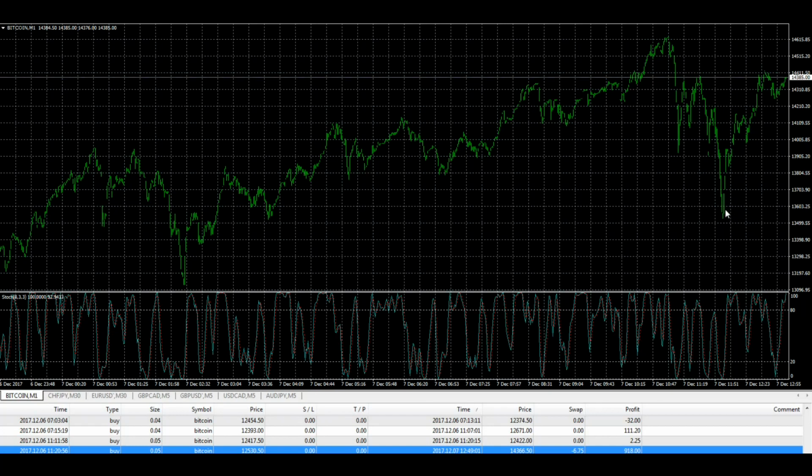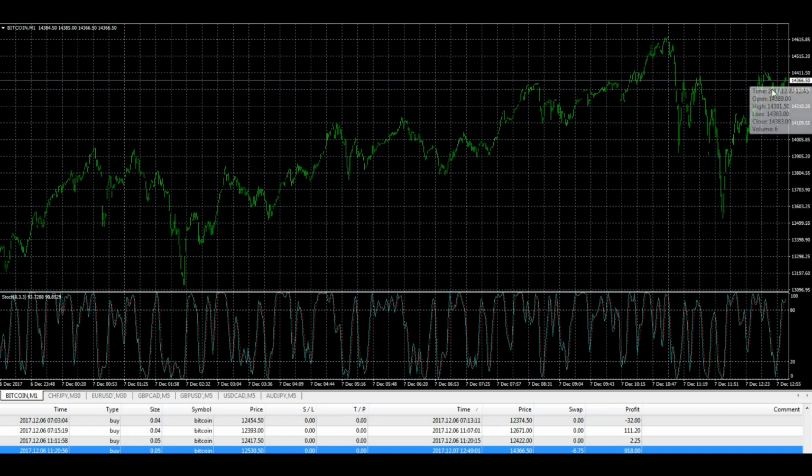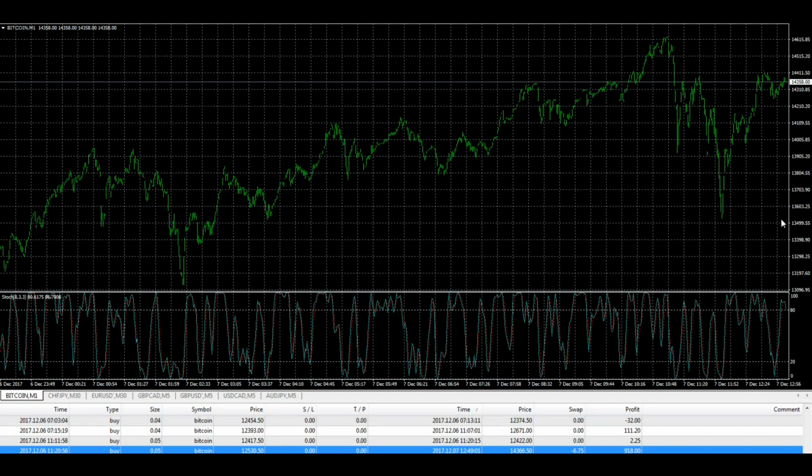But if after it just goes back again, you see, it normalizes and is in an uptrend again here, and goes up again here, and now it is quite normal. So before, I closed it here. Then what we can do now, I still didn't open a position even if it was here, because I'm quite sure a bigger fall will happen again, like what we can see here, like this or this, something like this. So when it falls back around here or here or here, then I think I will open again, and it will go back up.